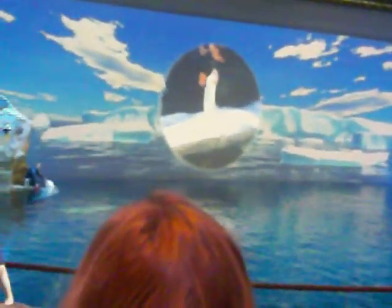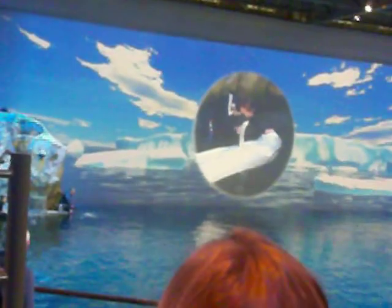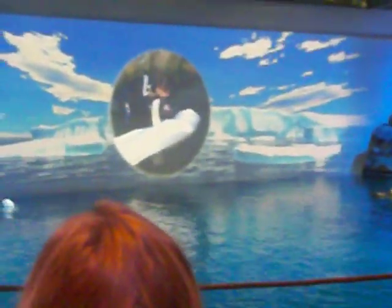The very first thing we have to do is build a relationship with these animals. That's because we need strong trust, and we're going to watch how this relationship is built. You'll see how right now Celeste is just asking the luar to give her his pectoral fin — that takes some trust right there. It's possible that she will just gently rub that pectoral fin, giving her a chance to take a look at the luar and make sure he's in good shape.